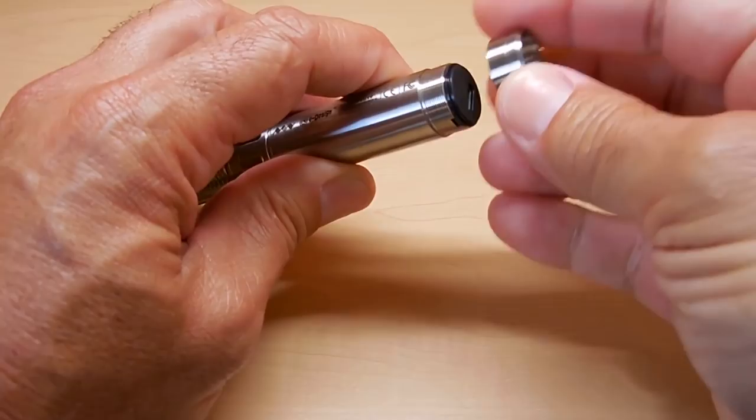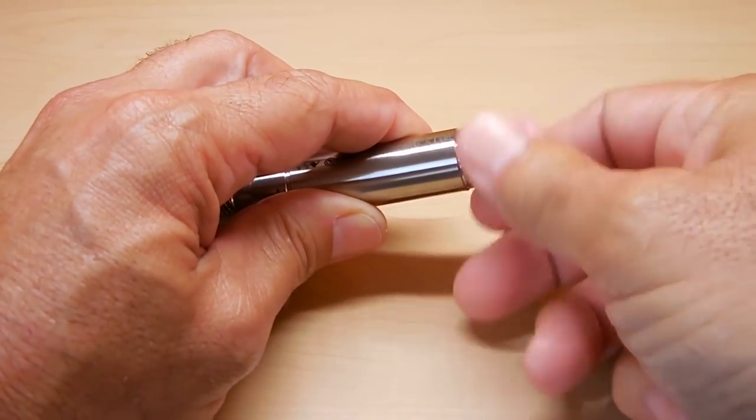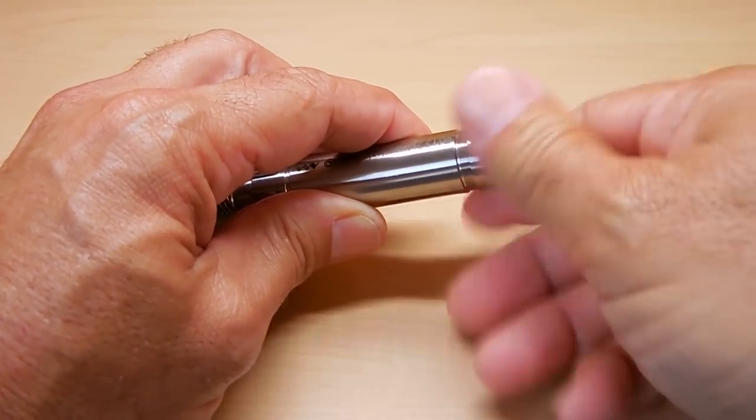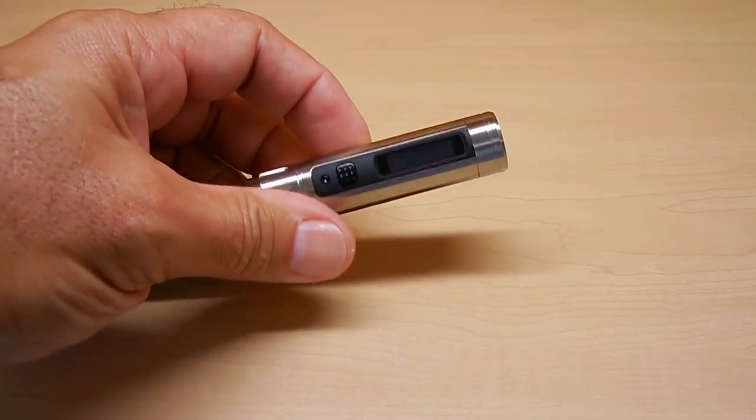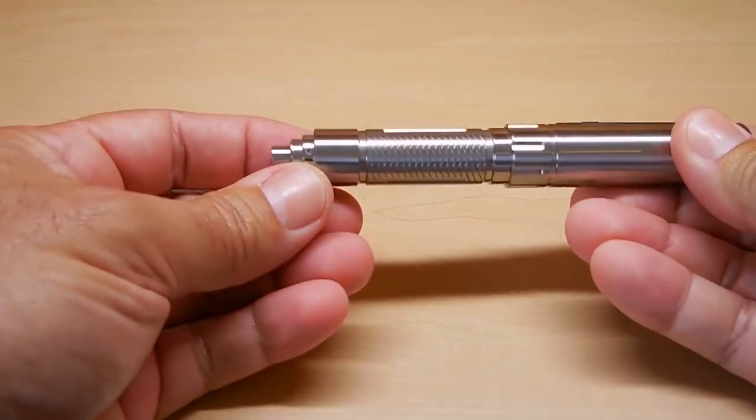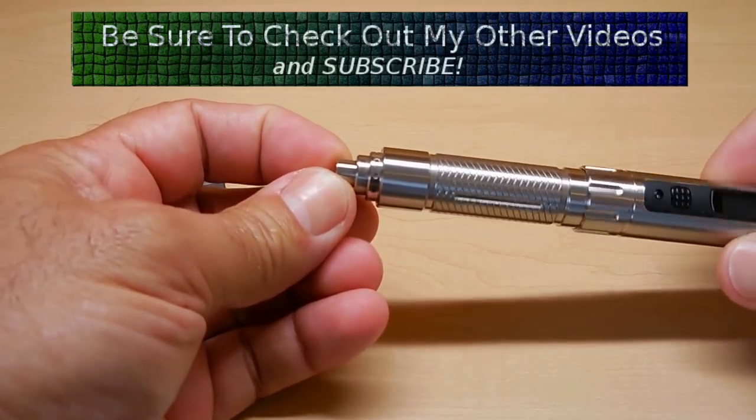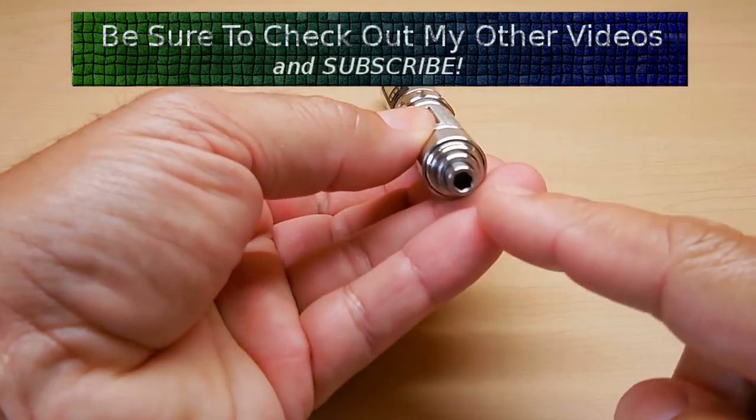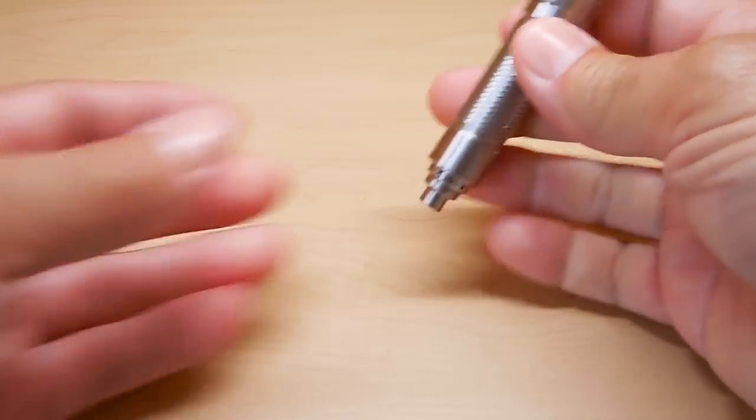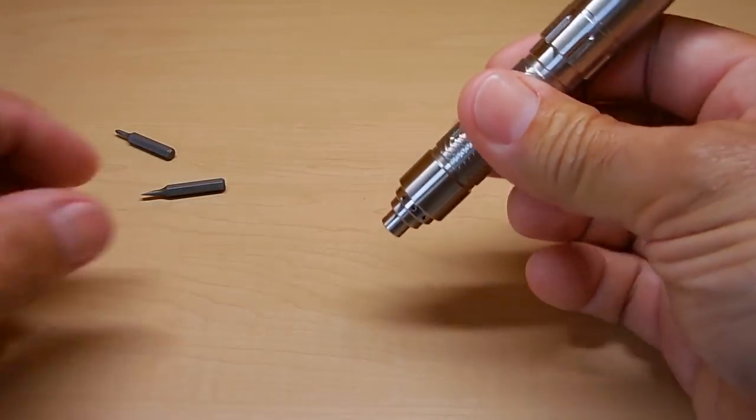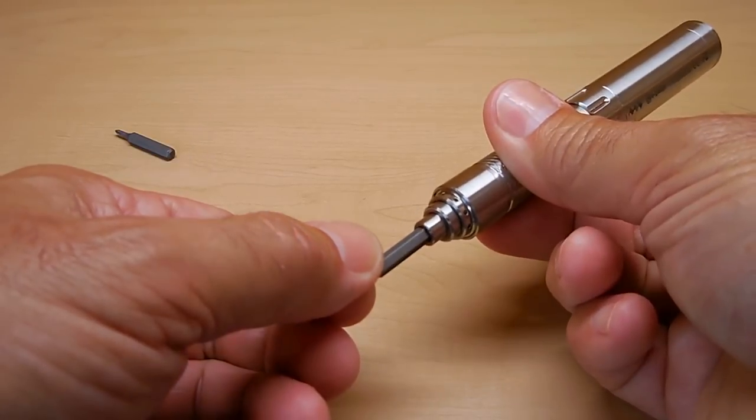Okay, it's all the way back down. Now this is the end that rotates. You can use this as an ordinary screwdriver by hand by simply sliding in the tip. It's magnetic, pulled it right in. Use it as a screwdriver without the electric feature, Phillips, slot, or whatever you desire.